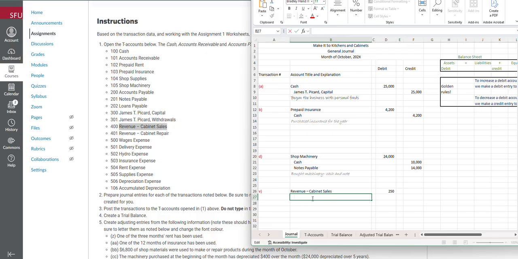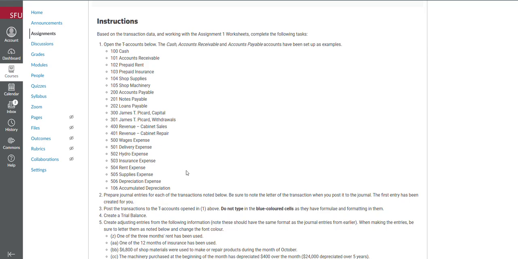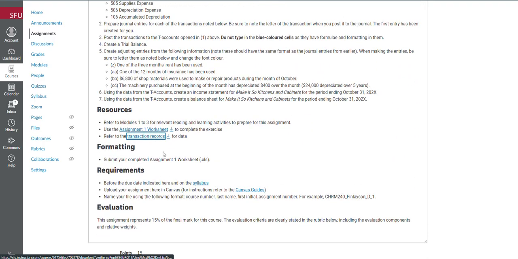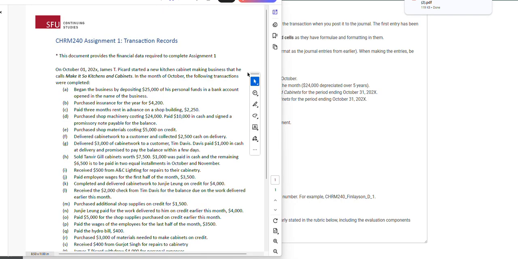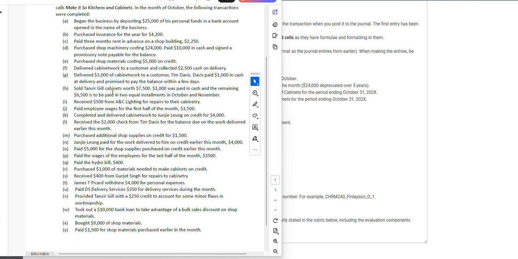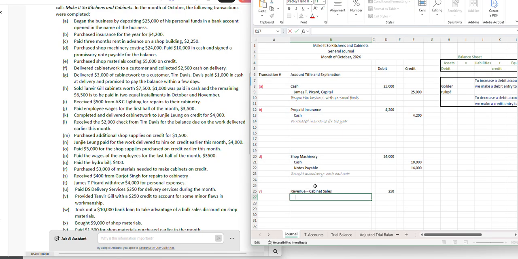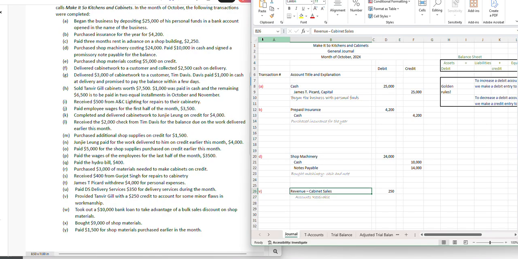And then he's going to pay on account, right? So it's accounts receivable for us. So we're going to collect a little bit less because we gave him the credit.